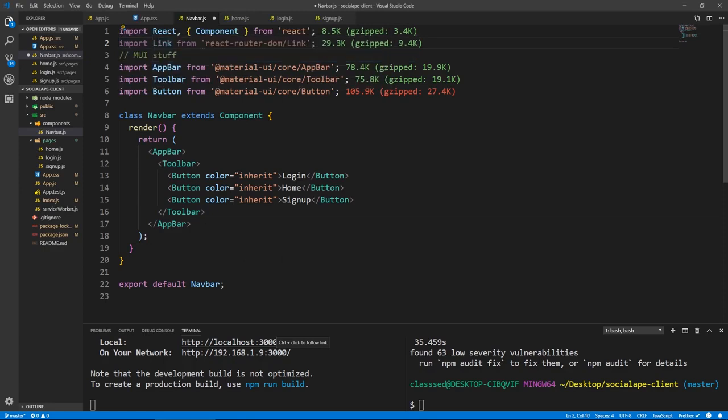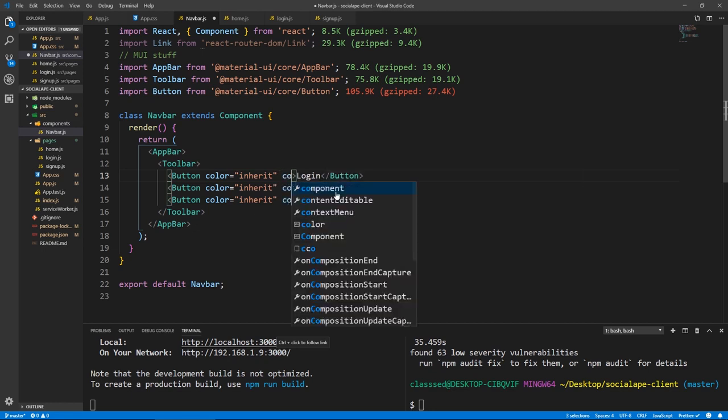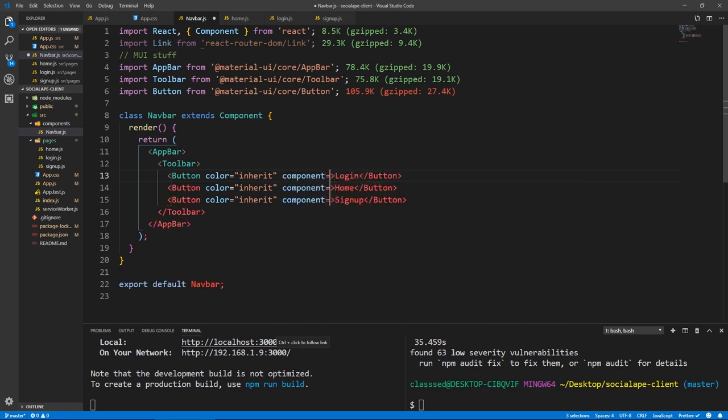Let's take the Link, write it in all of these fields, and do component equals Link, and here we can pass the properties of the Link component, and it will be under the button.